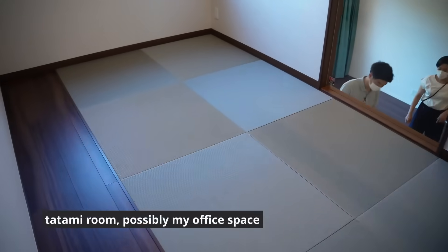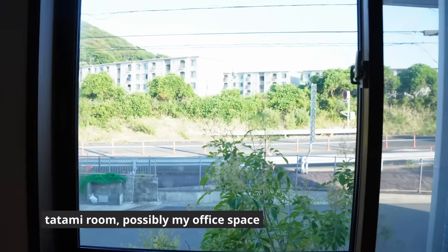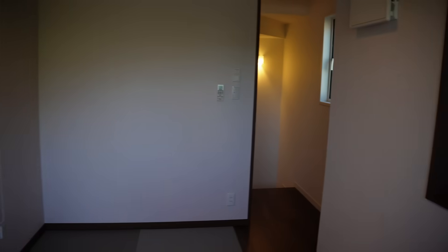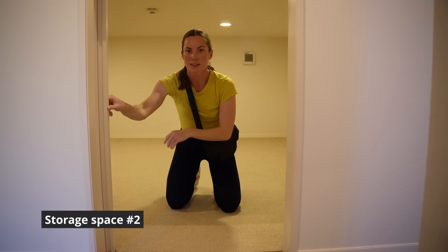It looks like it's not three stories — it's like a middle floor. You come up and there's a platform and a room. It's like a tatami-ish room, but there's no storage in here. The highway view is kind of weird. There's another small room up one more floor — I'm getting weird vibes. What kind of things would you even put in here? It has a lot of house.